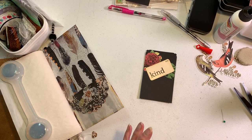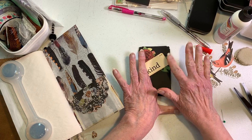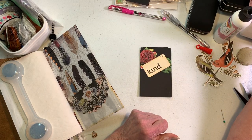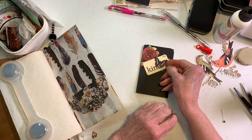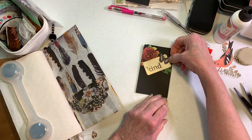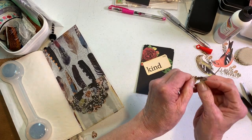I think we need to throw in a butterfly or something. What do you think? You guys think so? I don't have any in this book, but I have some over here in this pile on my sewing machine. Let me see if there's anything that would look good. I think this little bare spot right here bugs me. I see this one. I like this one.